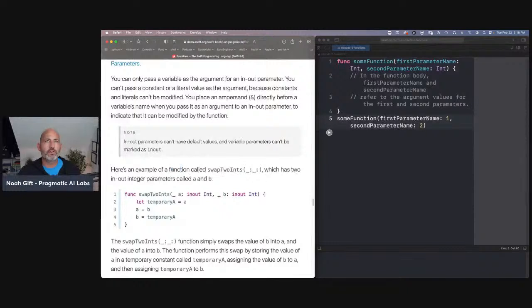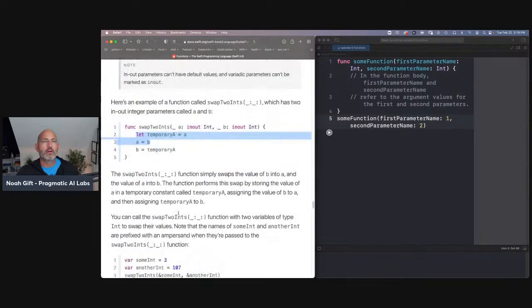Here's an example of a function called swap2ints, which has two InOut parameters called a and b. And so this simply swaps the value of b into a and the value of a into b. Okay, and we say let temporary a.